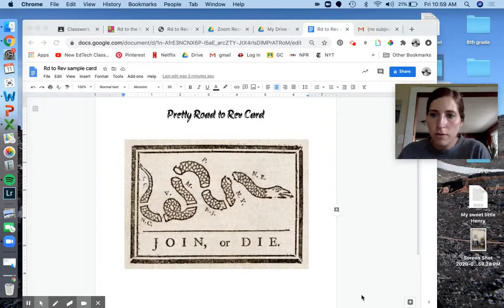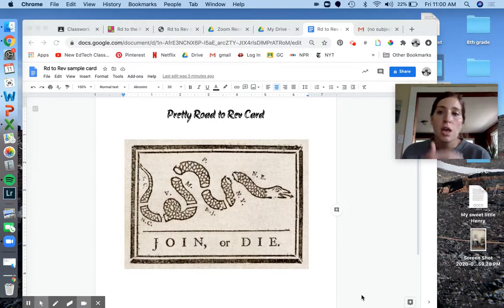Okay guys, this quick video will show you how to add either a link or a file to Padlet. You can use this for your Road to Revolution cards. So I'm going to show it to you from using like a Google Doc or a Google Slide. Again, you can use whatever you want, like Canva makes really pretty things. PictoChart does. There's plenty of free things that you can use to make those. But either way, I'm going to show you from Google.